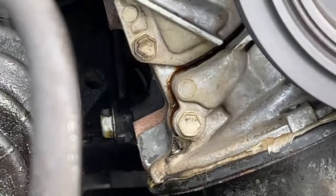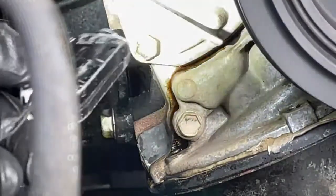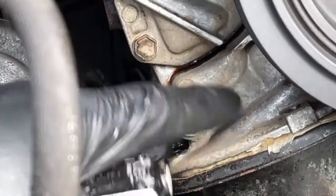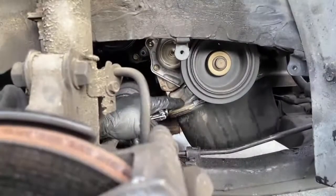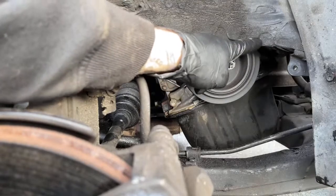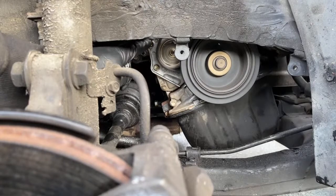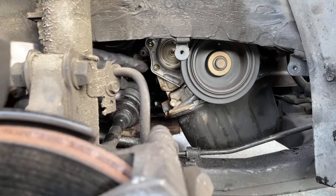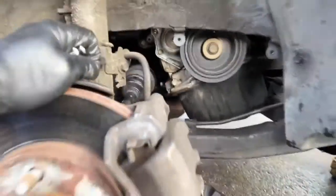So I'm gonna go ahead and pull this, because I'm noticing it seems like this is doubled up on this model. It seems like this oil pump is completely separate from that front cover, like I had thought. Because I researched this before I started, and this whole front cover goes behind the crankshaft and all the way up here. But it appears that this oil pump on this model is just separate right here. So I think I can go ahead and pull this without spending hours and hours doing it. I'm gonna have to pull the belt, but we'll stop it, get moving on that.